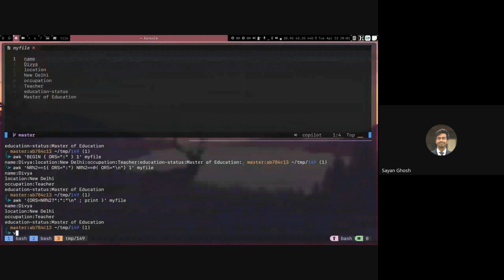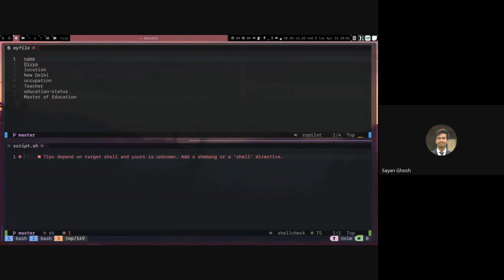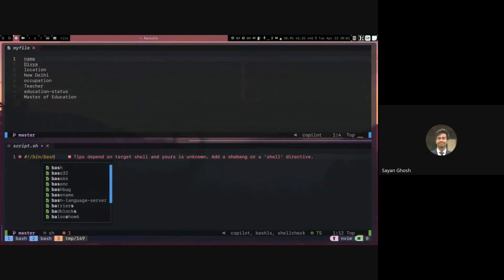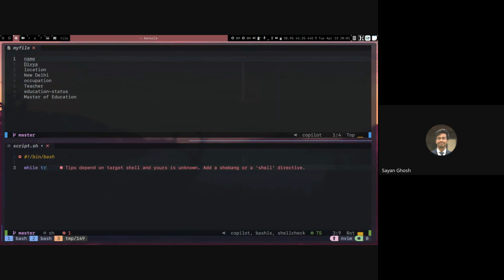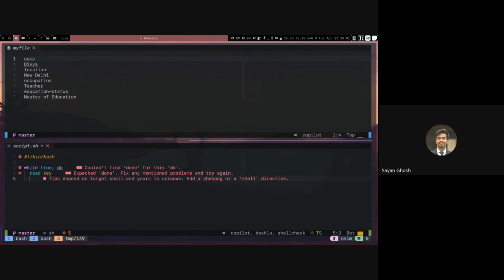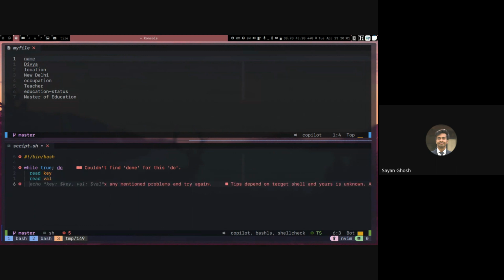So we can also try that. So if I do it in script.sh, here we are simply doing while true do, and I'm reading the key, let's say key val or whatever you want to call it, and then I'm reading the val, and then we are basically doing if the dollar key is equals empty, or the dollar val is equals empty, then we break.